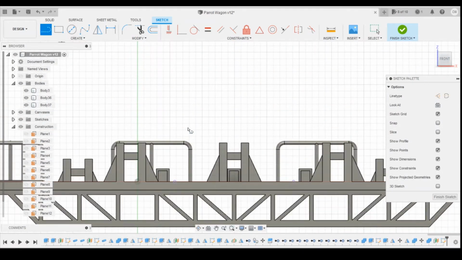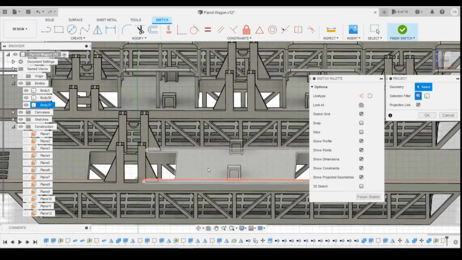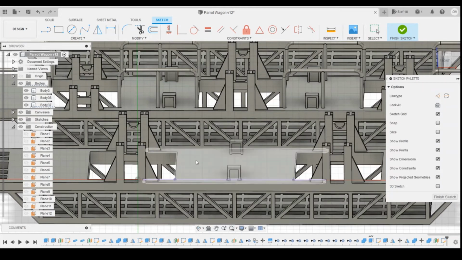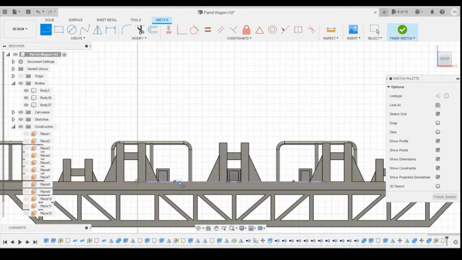Okay. Then I'm going to draw a line, and I'm going to go reasonably close to where that starts. So be there. And I actually want that to be snapped to the floor, don't I? So if we project the floor as well, then if we do the line again, that should snap to the floor, yeah. And we can come up 6 millimeters. That'll put us at the correct height there.